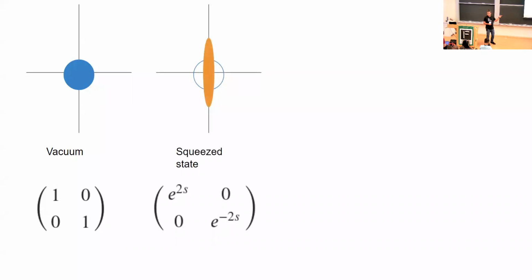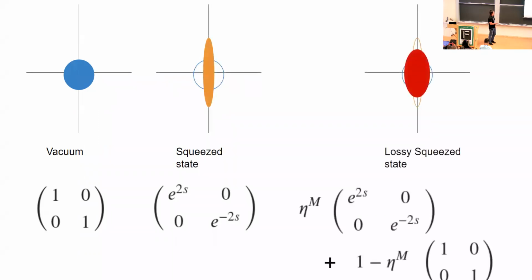Then we have squeezed states where now there is some excess noise in one quadrature and there is some suppressed noise in the other quadrature. And of course, we make sure that we don't violate the uncertainty relation. So these two things have to be inversely proportional. And then when loss happens, what happens is that essentially you take the average of these two situations. So when you apply loss to a squeezed state, literally what you're doing is mixing it with vacuum. So you have that the covariance matrix of a lossy squeezed state is the thing that you see on the right. An important thing to notice is that even after loss happens, there is still a little bit of squeezing. So you see that the red blob is still below the blue circle, right?